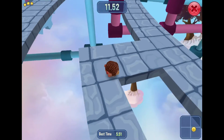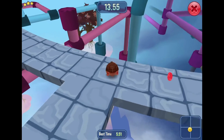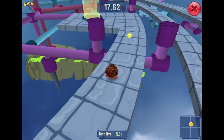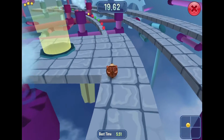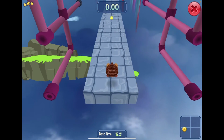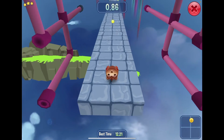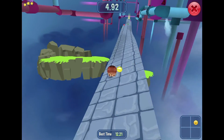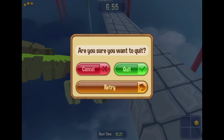So level 4-2 is a pretty easy level compared to the others that I just played. This level you would normally choose the small path, which I'm definitely not doing. But we're playing with tilt controls here, okay? Alright. This one's gonna suck. This one is going to suck. Oh yeah. Can't wait.